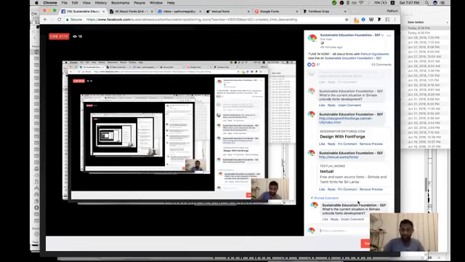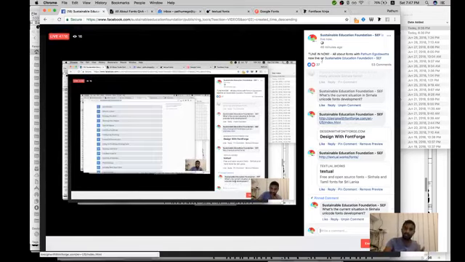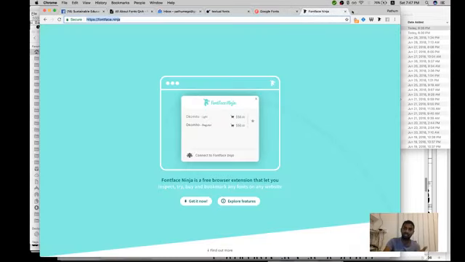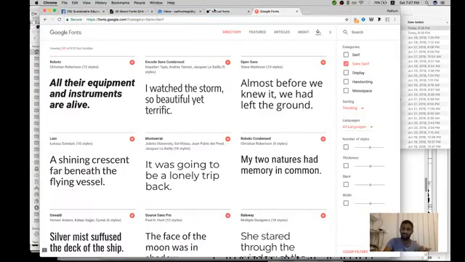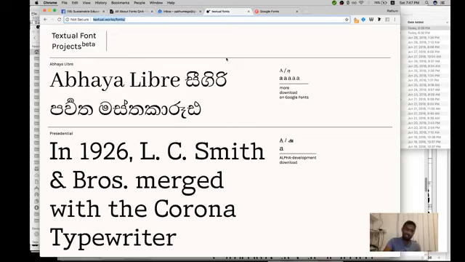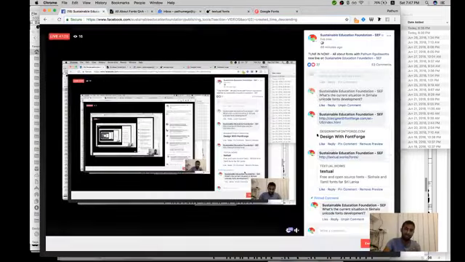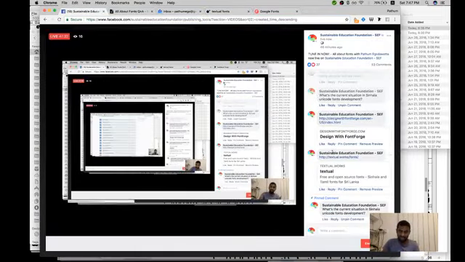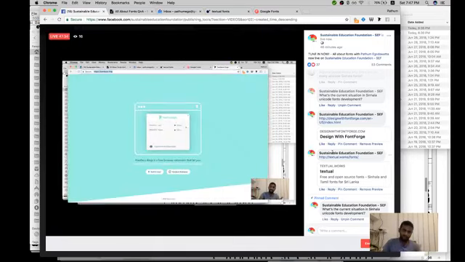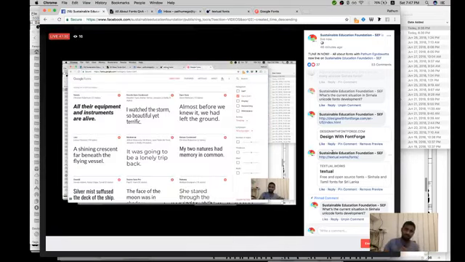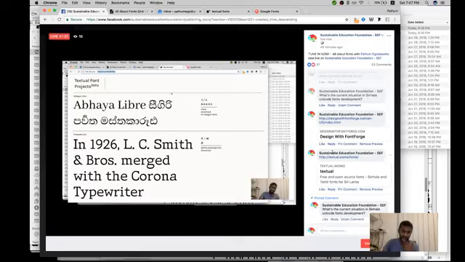The Unicode adoption is not as high as it should be, for a few reasons. One of the reasons is that in Sri Lanka the publishing industry is still not using Unicode. Most of them are still using legacy FM Abhaya, ASCII-like fonts, because Adobe products are not supporting Sinhala properly. I think that's going to be fixed within this year also.